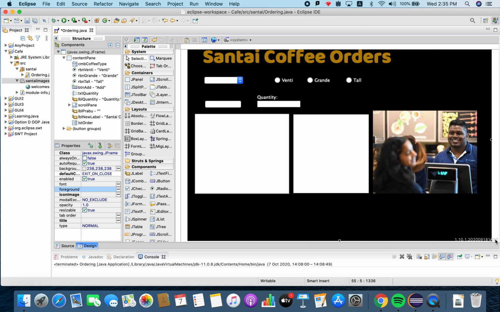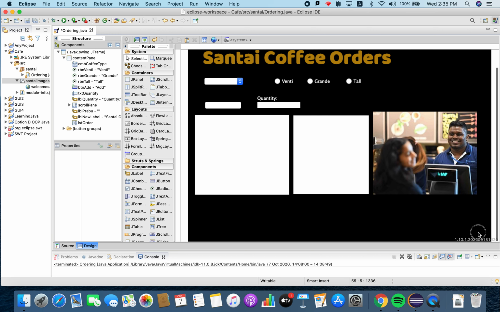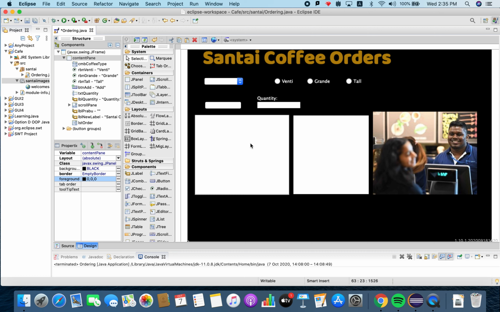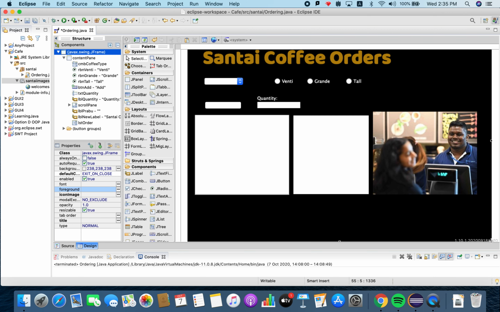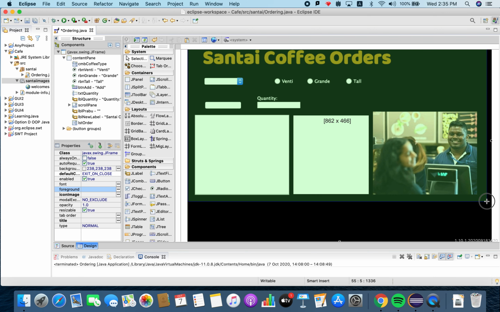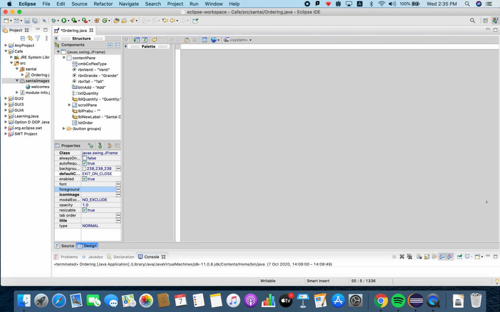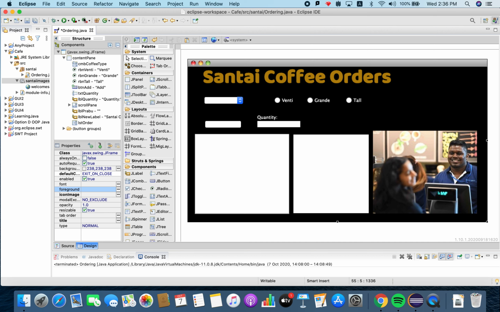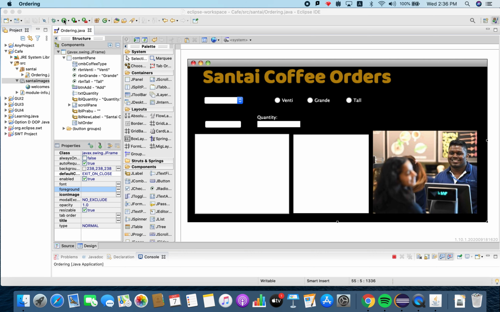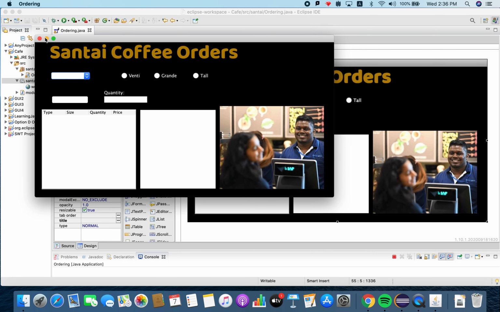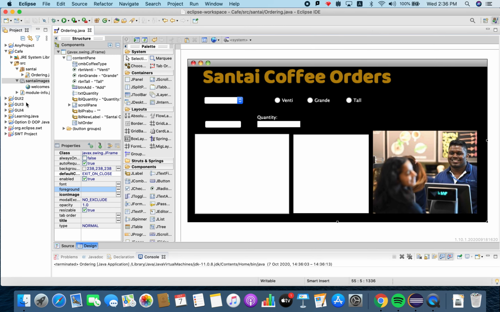Whoops. What is that down there? The content pane. Sometimes it can be tricky to grab the actual corner of the JFrame form, but let's give it a go. Make sure you got that selected first, and then bring it up to about here and let go. Okay, let's see what that's like. Looks alright. That didn't start in the center of the screen. That's a little bit odd.